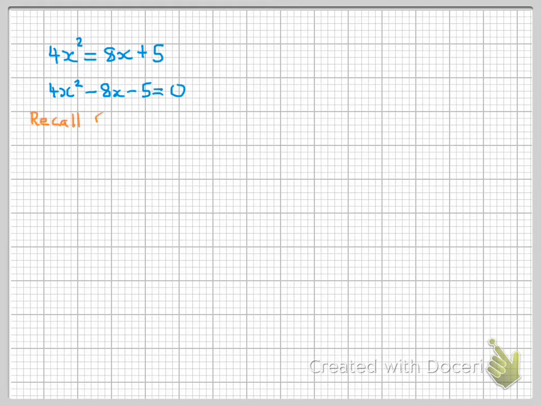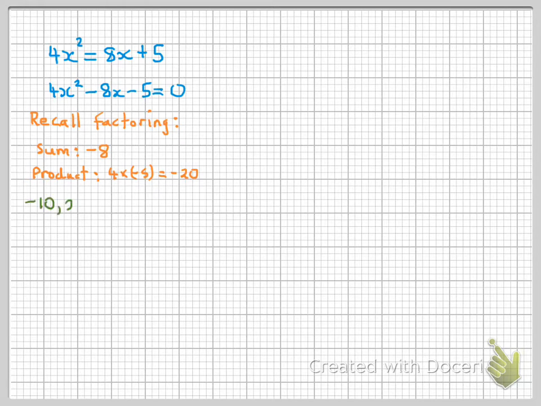And then you will remember that we know how to factor a quadratic equation of this type. How do we factor this? Remember we said that we have to look for two numbers that have two characteristics. The first is that the sum of those two numbers has to equal the coefficient of x, which is negative 8. And if you multiply those two numbers together, your result has to be the product of the leading coefficient, which is 4, multiplied by the constant term, which is negative 5 in this case. So 4 times negative 5, we get negative 20.